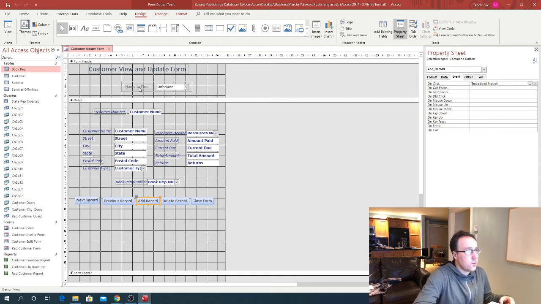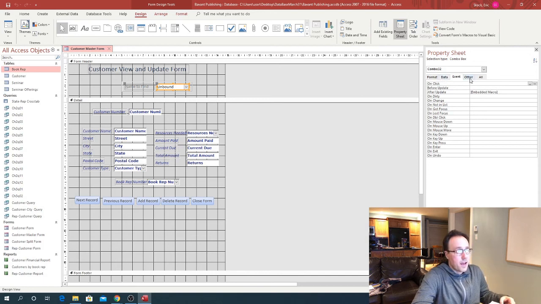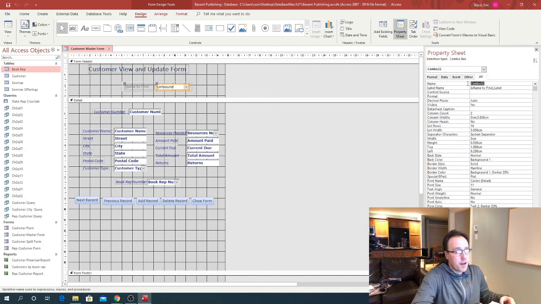So the first thing we need to do is select the combo box and make sure the name has a value that's going to be easy for us to use. Right now it's Combo32. That would work because there are no spaces, but a better name would be preferable. So I am going to call this name_to_find.